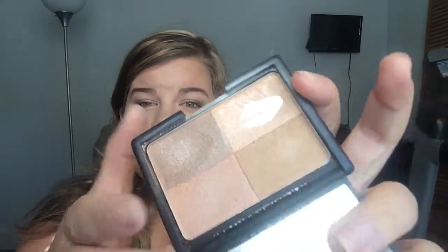Go get yourself this e.l.f. Golden Bronzing Palette. I think I paid $6 for it at Target or Meijer. Walmart has them now too, or you can get it online. I really like this darker color right over here. But any color that you want to use. It doesn't have to be a high-end brand, because I know that the high-end contour palettes can be really expensive, and that's the whole reason I came up with this look.